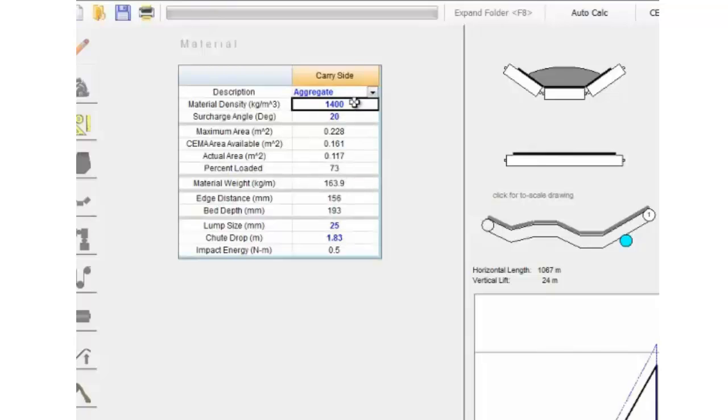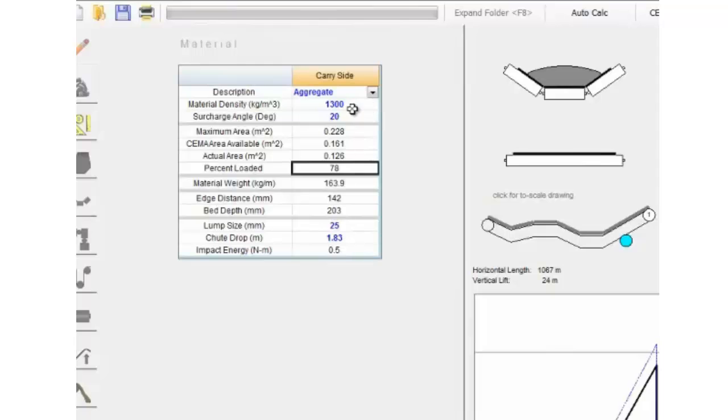If I actually increase the material density, you'll see the percent loaded actually goes down, which is good. If I decrease the material density, the cross-sectional area actually increases, because the capacity is based on the tons per hour of throughput.